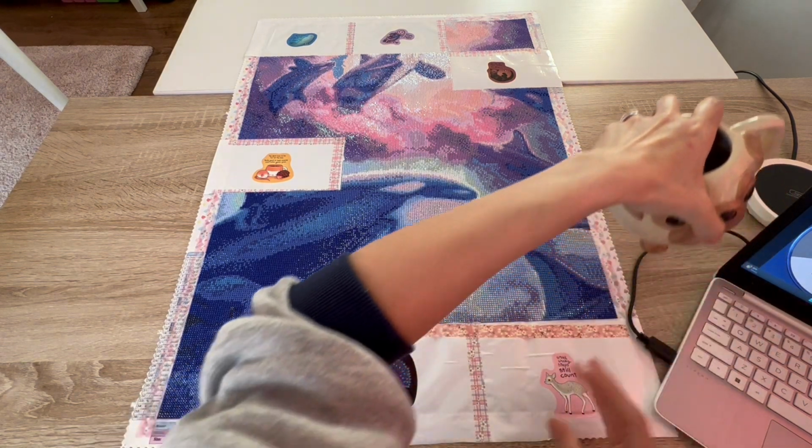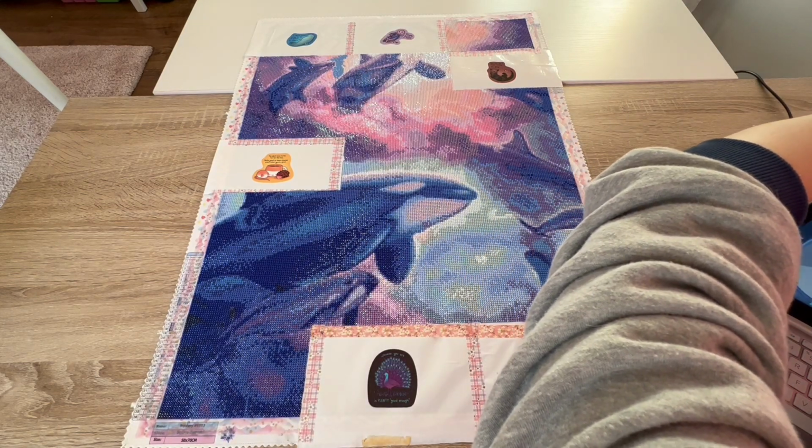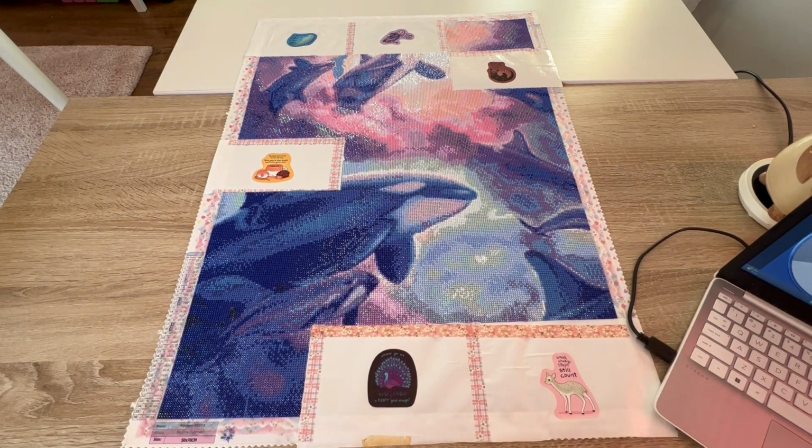Okay, so I wanted to share him with you. And even though my pug is a girl, for some reason, he gives me boy vibes. So he's a boy.